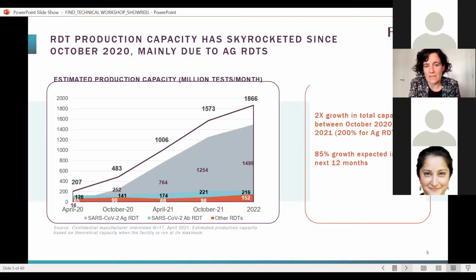This graph was created in April this year, covering the last 12 months from April 2020 to April 2021. And there is an expected growth of another 85% in the next year. Again, one of the questions here is what's going to happen with this manufacturing capacity, how it's going to be preserved and utilized. But also importantly, and it's something that doesn't show well in this graph, this manufacturing capacity is still highly centralized. So although the capacity now is larger and is able to meet the demand in a situation like COVID-19, where the demand spikes and becomes really great, it still doesn't address the issue of diversification of the supply chains.